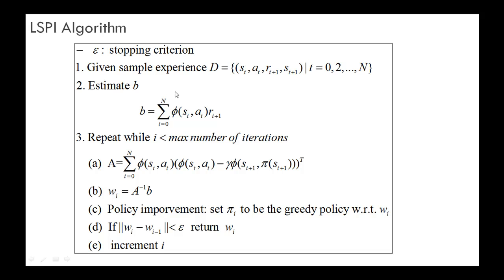And once we compute this vector B, we enter the policy iteration phase. We can fix the maximum number of iterations. In general, it is 20 or 15. We compute the matrix A, and then we find the weight vector W, which is given as A inverse B, and then we make the policy pi i greedy with respect to the state action value function of the previous policy. And then the next step is that if this difference is less than epsilon, the stopping criterion, then this algorithm will stop and it will return the weight vector W. And if convergence is not achieved, then this algorithm will terminate once the maximum iterations are over. So this is the overall LSPI algorithm.